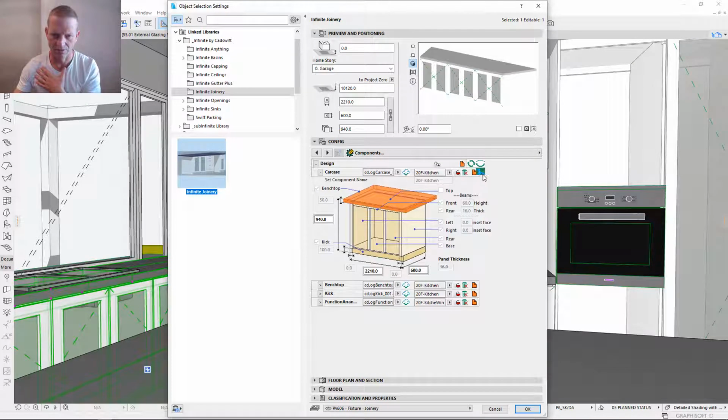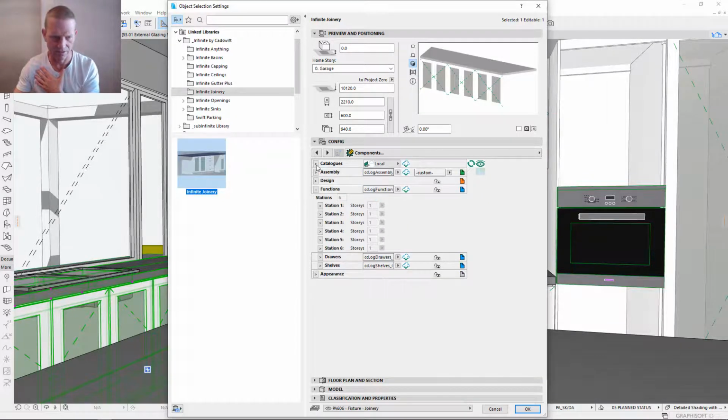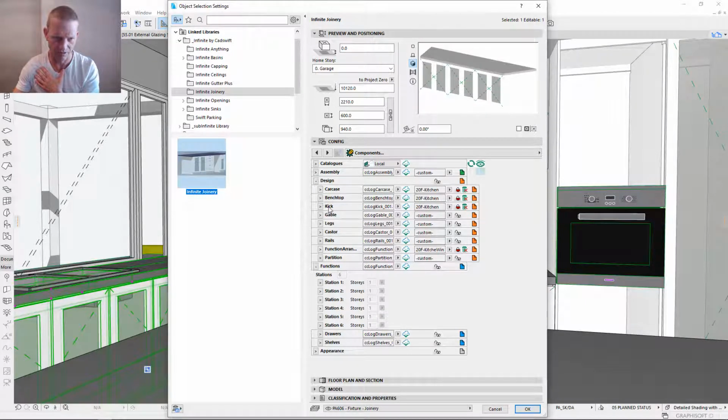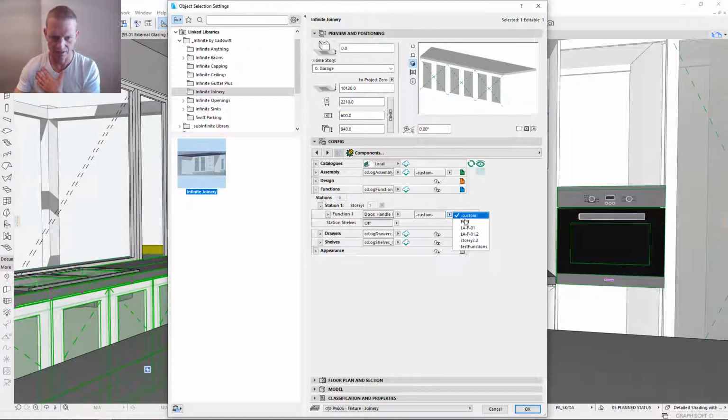Okay, let's get out of the reduced designer menu, and let's go to our functions. Show you where that is in the menu. So this is the overall menu. So I got out of the designer menu, which is a reduced version of this design menu. It's carcass, benchtop, kick, and function arrangement. And now I'm in the functions menu because I want to deal with these functions. So they're all doors as well. They're all the same as the other ones. So we're going to basically go through this, and we're going to do the same.